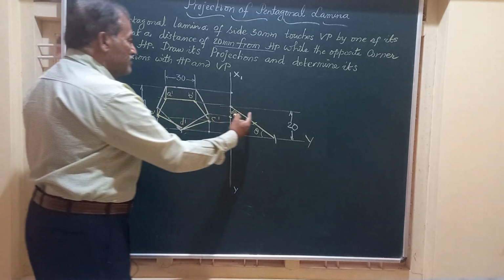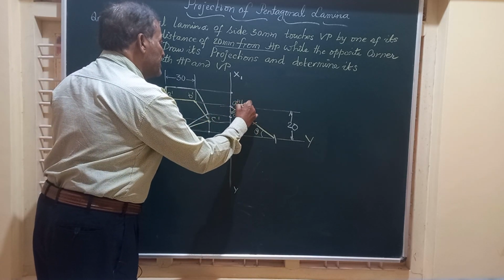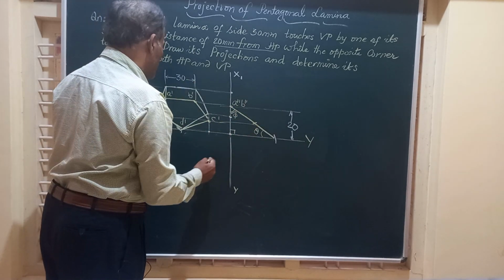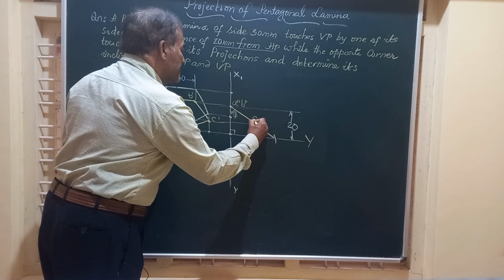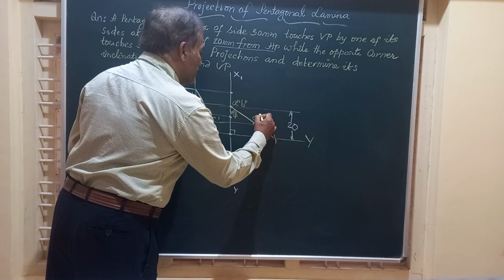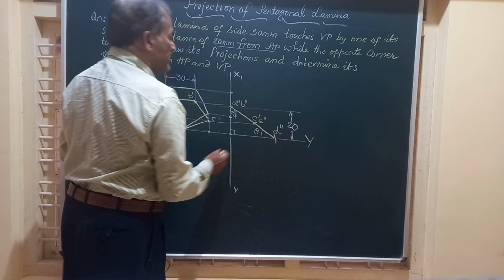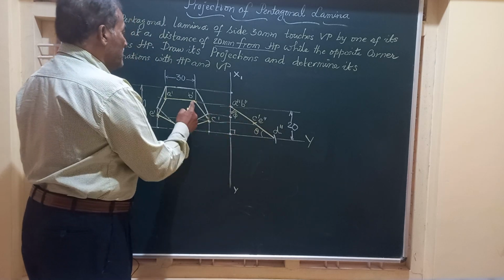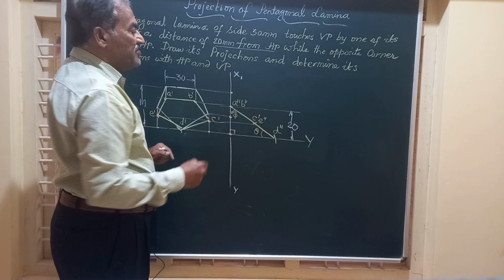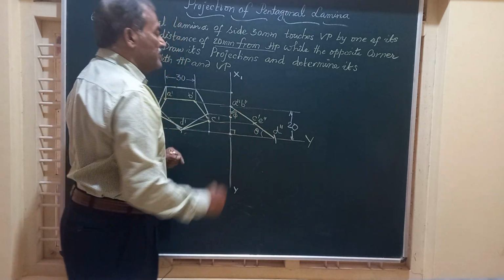So from this I can mark what is this end view. Now this is going to be A double dash, B double dash, the side which is on VP at a height of so much, and this is going to be C dash, E dash, and this point is going to be D double dash. For the end view we show by double line. So this is going to be the final side view, this is going to be the final front view, and these two angles will give you the angle made by the surface with the HP and with this VP.